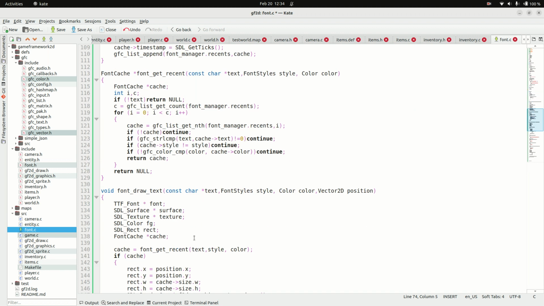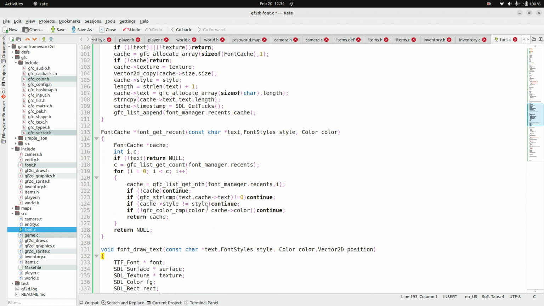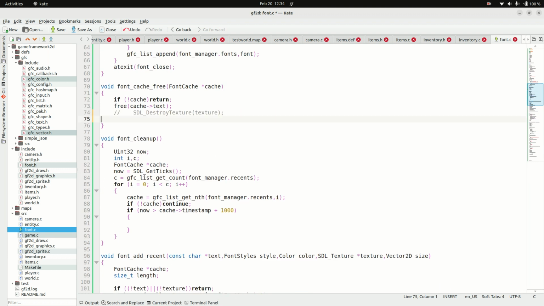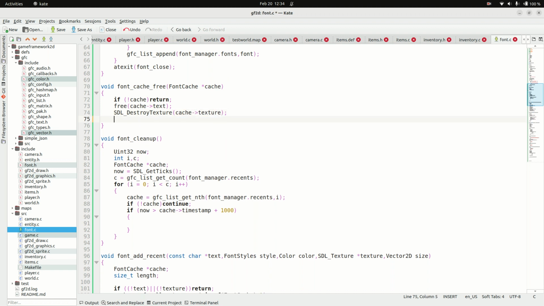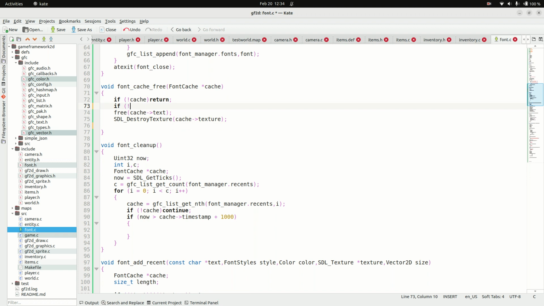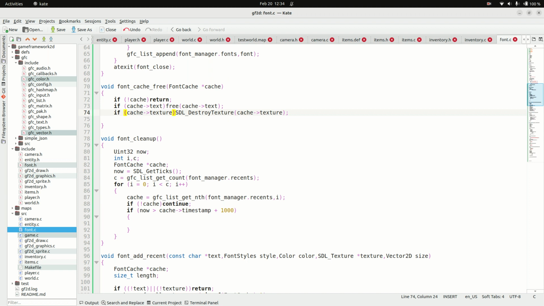The texture that we created, we're now going to destroy. And just as a sanity check, because free will crash if we give it a null pointer, if cache text, I can't imagine that happening, but making sure. And then same thing here. If texture, delete the texture.